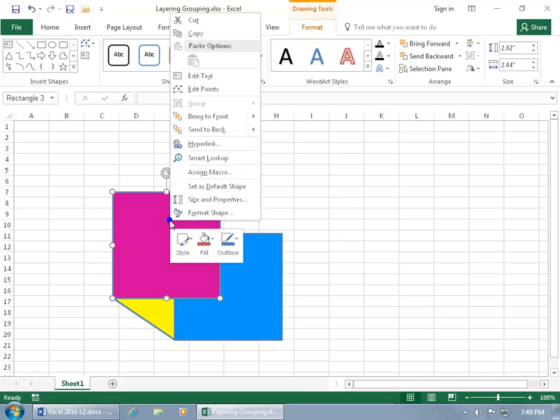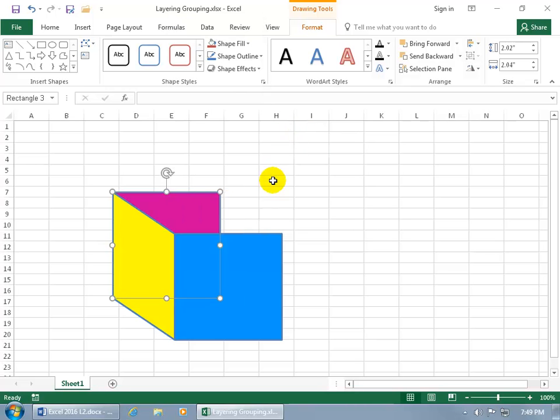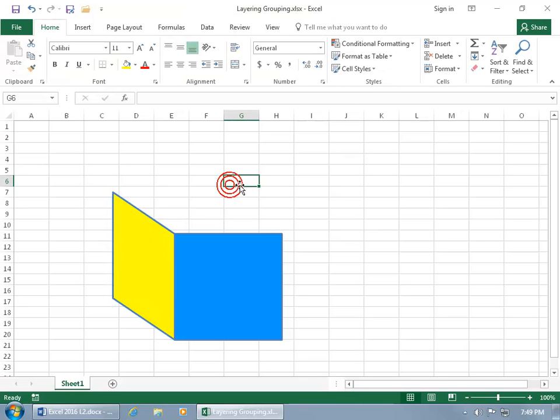And then of course if you right click on it and you want to send it to the back, you can do it one layer at a time by sending backward or straight to the back at the very last layer. Now I want to go ahead and resize this. Let me click and drag it down here so it's behind the yellow. When I click off, I can't see it.